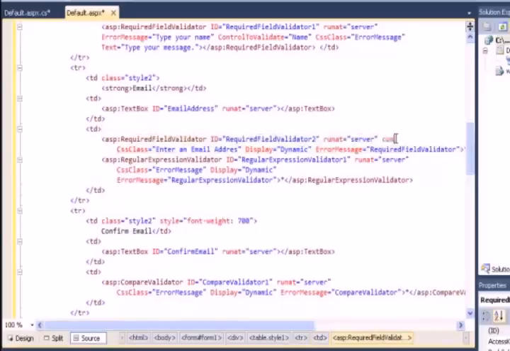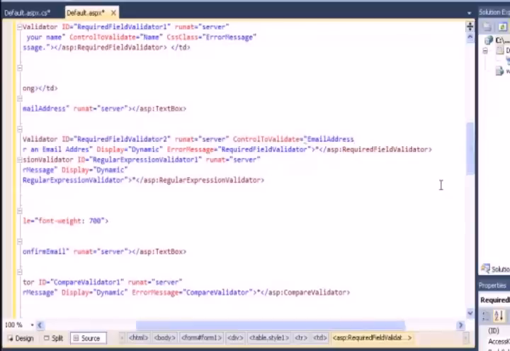So the control to validate property will be the email address, which will be the ID of the control that it will be validating.